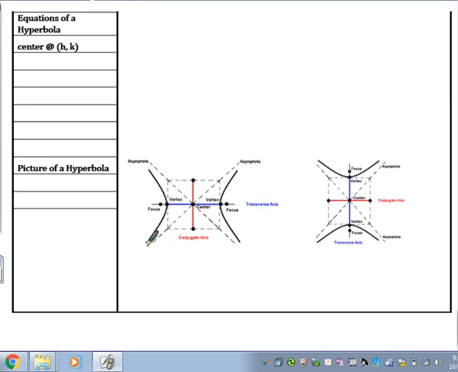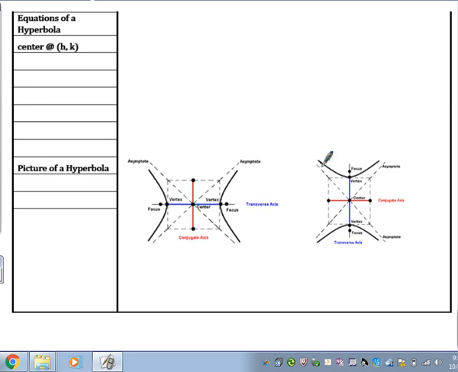So these branches of this first one, can you see it's branching left and right? And this one is branching up and down. The foci, or the focus points, are actually inside what look like sideways parabolas here. What connects the foci and the center is called the transverse axis. So it's kind of like your main axis or your major axis. It's which way these are branching. And then your other axis is called your conjugate axis.